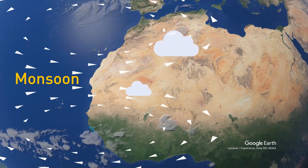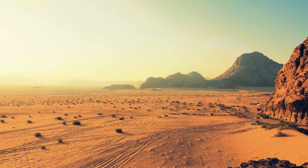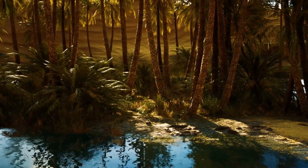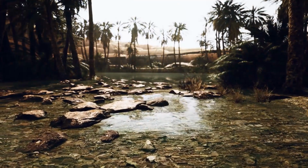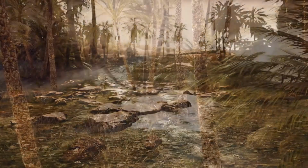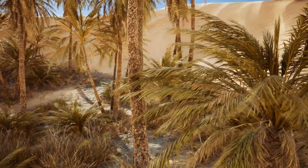Monsoons are wind systems that affect a region's rainfall index and humidity levels. As a part of the globe gets warmer, it allows for more air to rise. It combines with the wind to draw moisture up into the atmosphere. Little by little, northern Africa also became wetter. The increased moisture made the Sahara so wet that there were actual bodies of water in the region. As vegetation grew, the plants held onto moisture better than bare sand could.